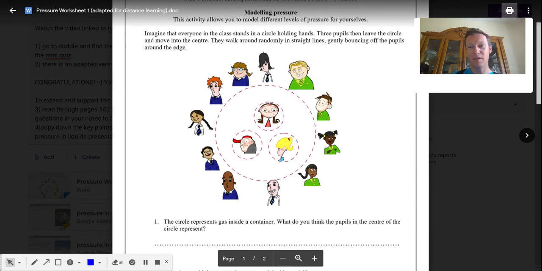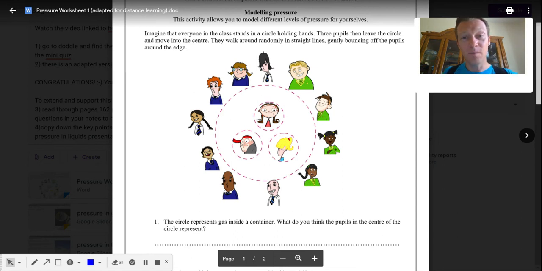You don't have to print it out on paper. You can print it out as a PDF and then use a PDF editor to write on it, or you can try other clever skills. There is a version of it inside the Google folder. Anyway, you open up this sheet. Your name and date aren't necessary. It says circle represents gas inside a container. There's question 1, question 2, question 3, 4, 5, 6, 7.